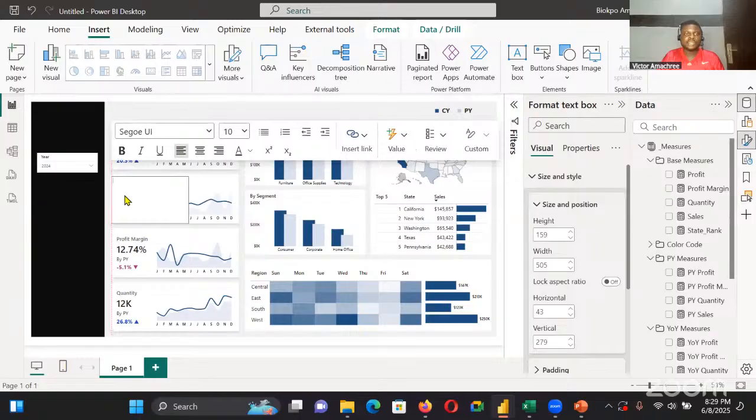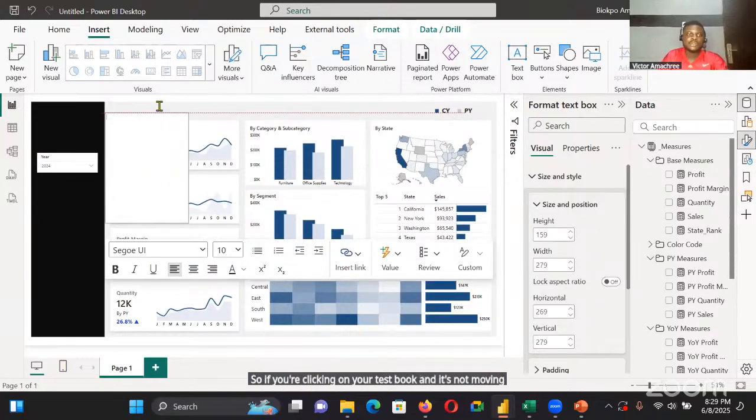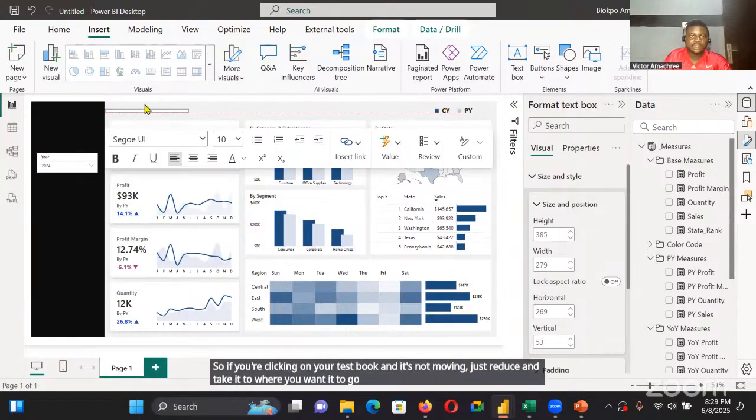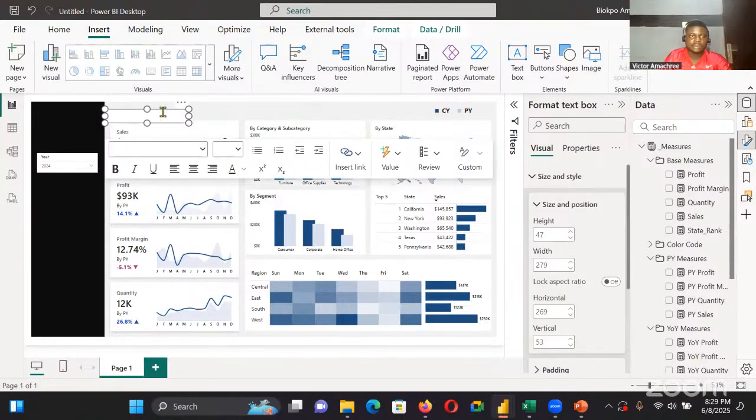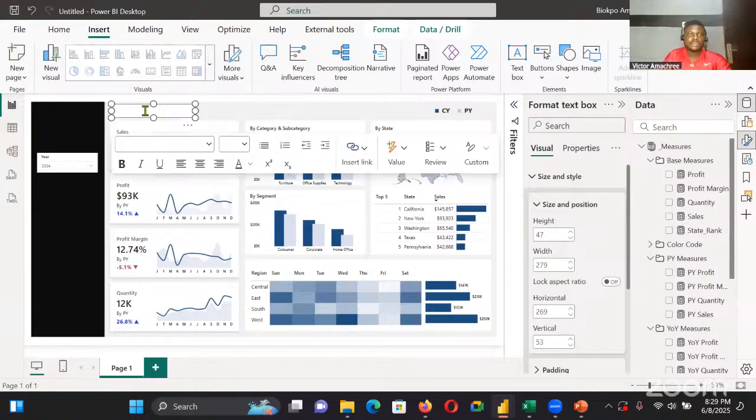So if you're clicking on your text box and it's not moving, just reduce it and take it to where you want it to go. Sometimes it does not move. So title, Superstore. Is it typing?